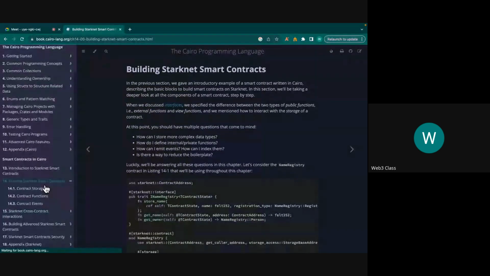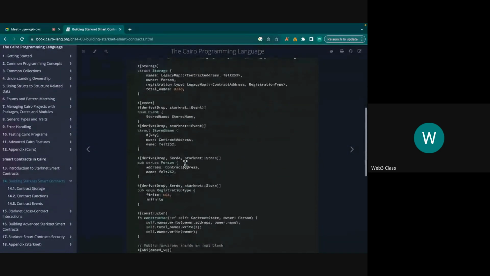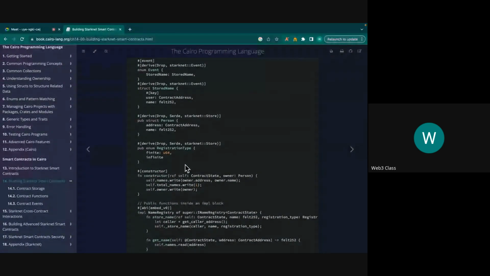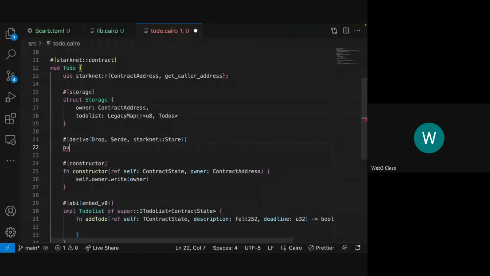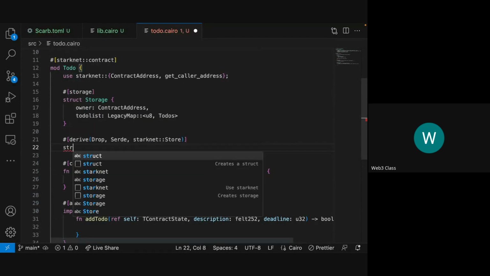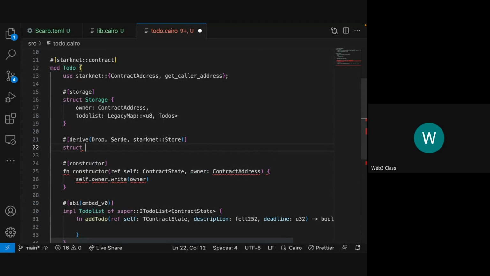Okay, yeah, this. So we derive Drop, Serde, and Starknet Store. So this drop should be capital. And then make it public. But why is pub giving me issues? So struct to do's.